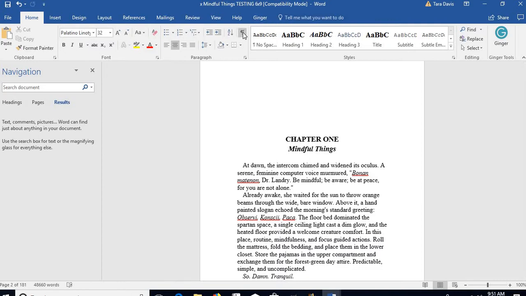And we're going to turn on all of the hidden symbols so that we can see what's going on. Now everybody's preferences are different. In my file, if you notice, I have these paragraph headers and there's generally 8 of them before every chapter. And then I have a chapter heading and I have a subheading.